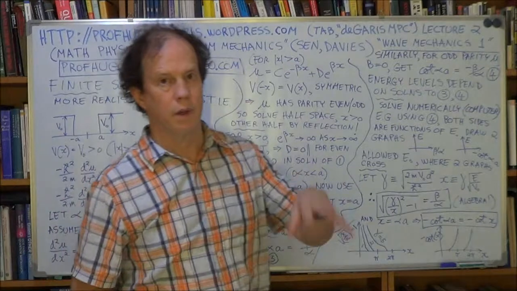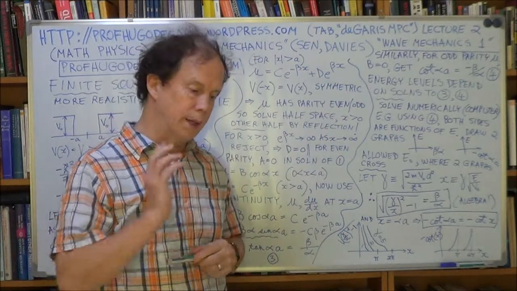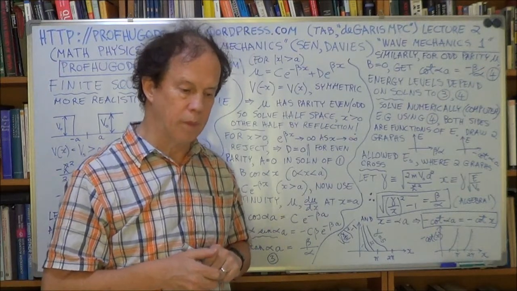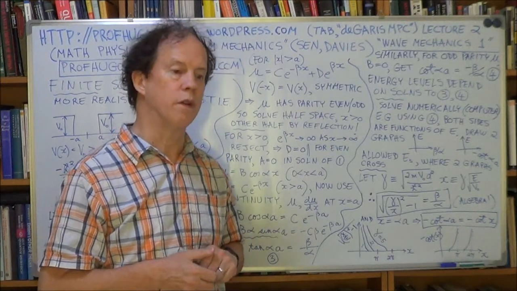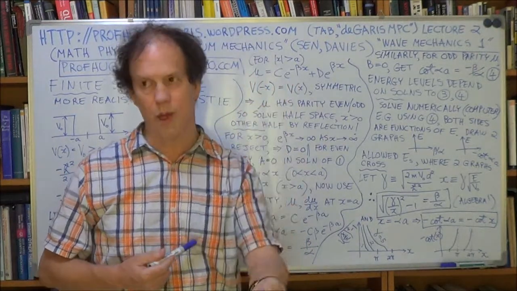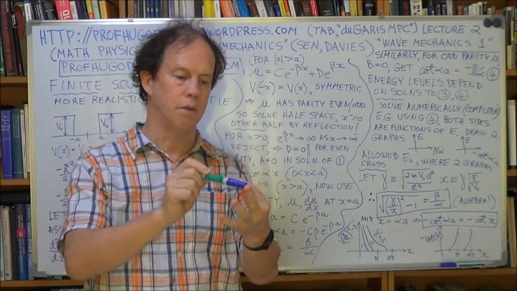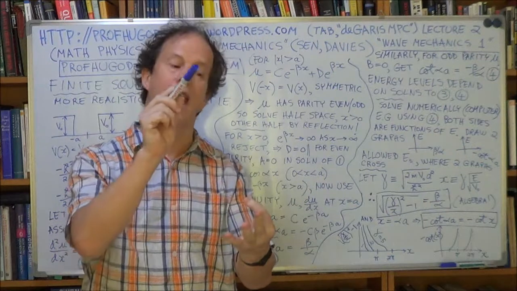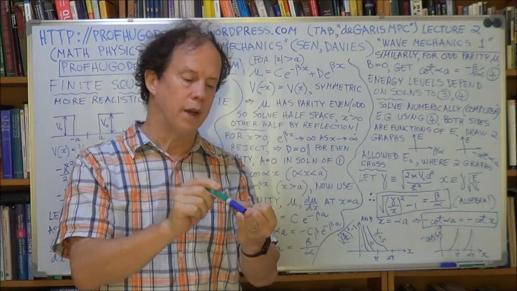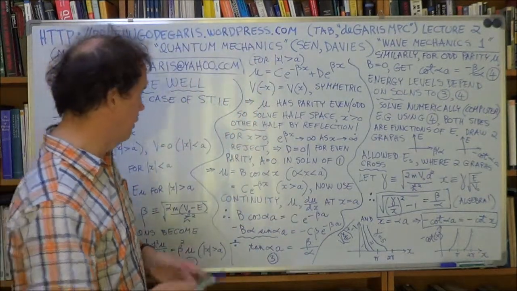And we have another solution here that's valid in this region. Now, remember, we've done this now—this is now the third time we've been doing this. You impose your restrictions, your conditions, on your wave function. Single-valued, normalizable, and continuity in the wave function itself and continuity or smoothness in the first derivative of the wave function. Those conditions.